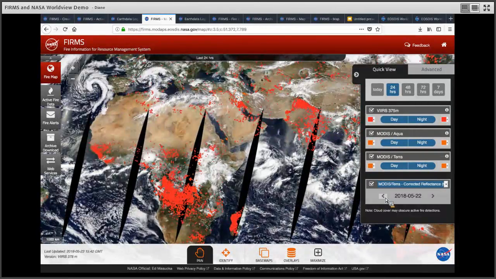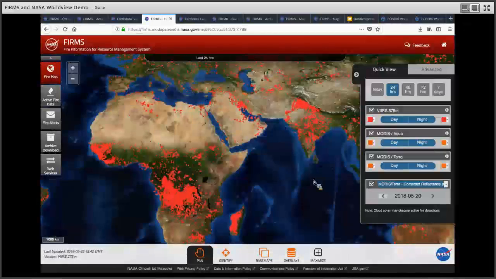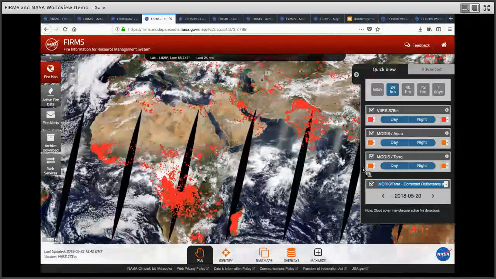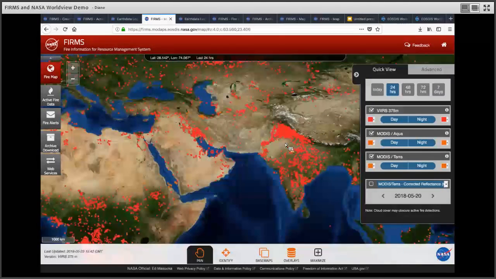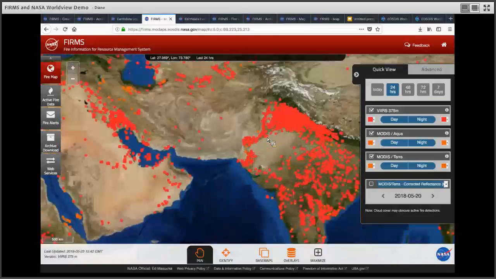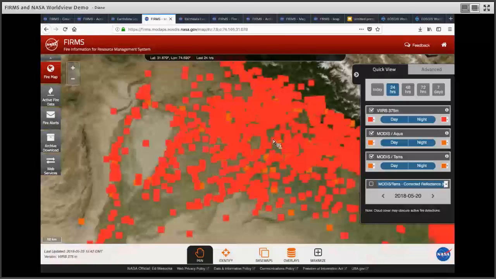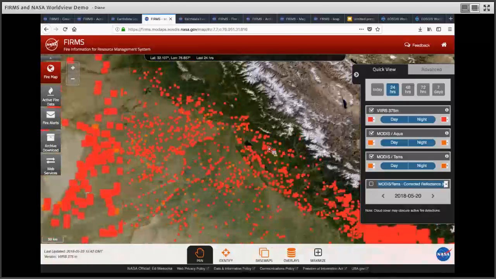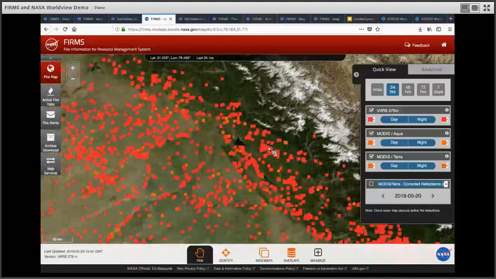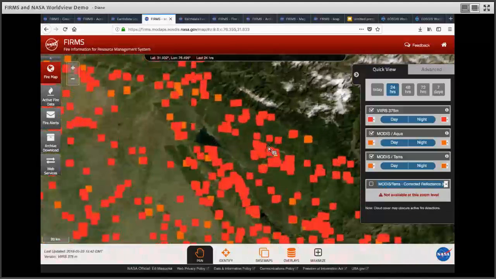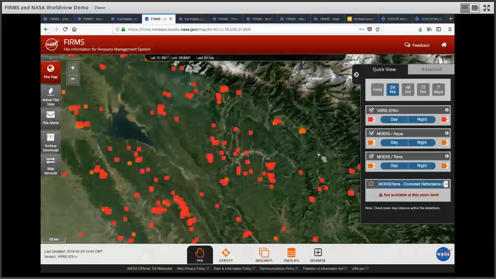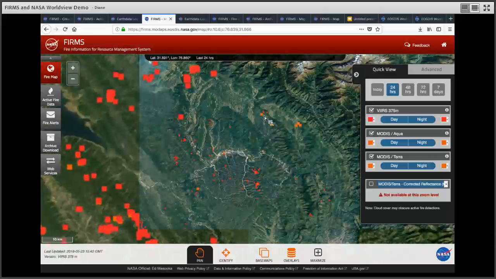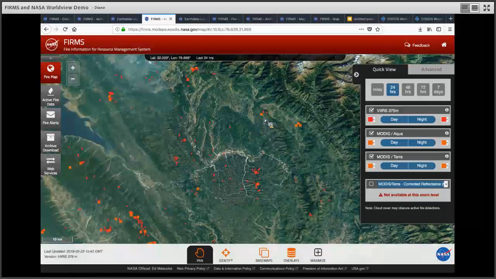So this enables you to see whether or not you may have missed a fire due to a gap. Okay, I'm just going to turn that off for a moment and zoom right in. I just want to show you that here it looks like the whole of northern India is on fire, but hopefully you can see that as we zoom in, the fire pixels become smaller. And if we zoom right in, you can hopefully see that there's a difference between the MODIS fire pixels and the VIIRS. So the VIIRS are 375 meter, and when you zoom right in, they should stay true to their size, and the MODIS are 1 kilometer pixels, so slightly larger.